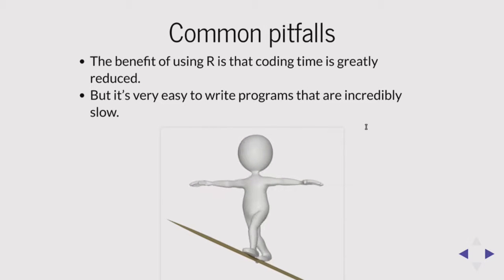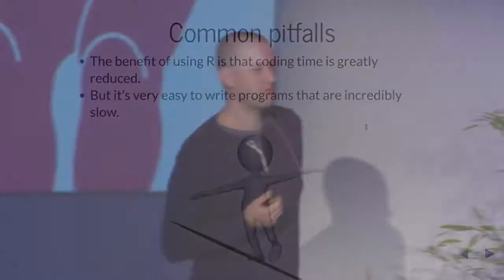The benefit of using R is that coding time is greatly reduced, right? While you can read in a CSV file, do some regression, and create a scatter plot, your C programmer is probably Googling Stack Overflow for how to read in a CSV file. Python, not so bad, but still it's just not as good as R. We use R because we can get stats up and running with some nice plots in a couple of lines of code. So our coding time is reduced, we're saving our time, and our time tends to be quite expensive. But it's really easy to write programs that are slow. So these next few slides aren't so much about efficient programming or how to make code go faster.